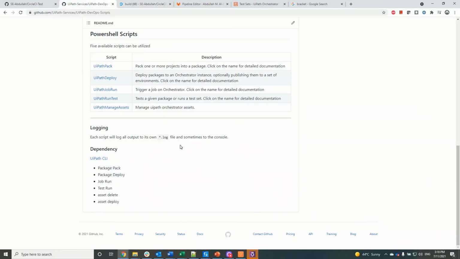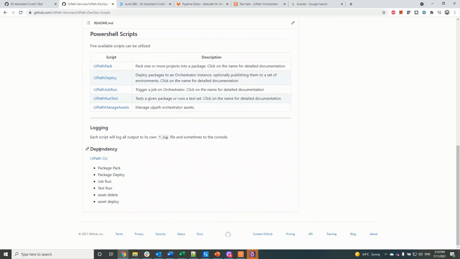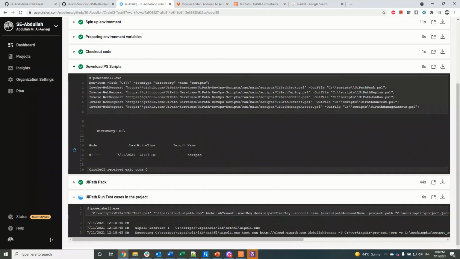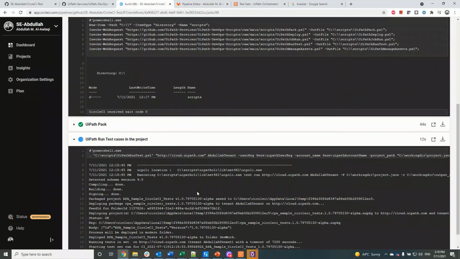If you look at this repository, our solution repository, you will find that it depends on UiPath CLI. And the first script will try to find that CLI. If it could not find it, then it will download it and run this PowerShell script after it downloads.